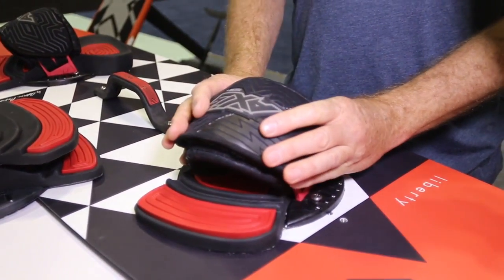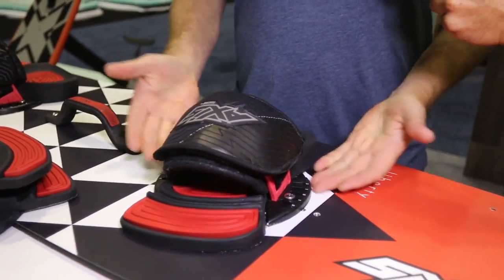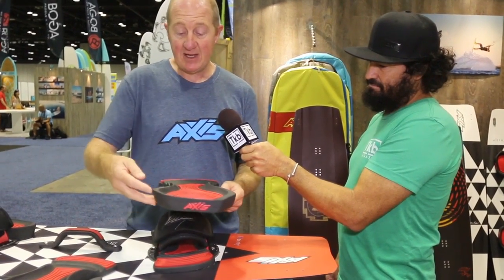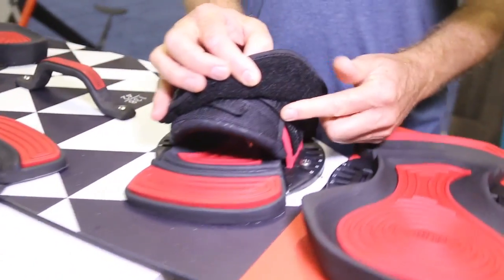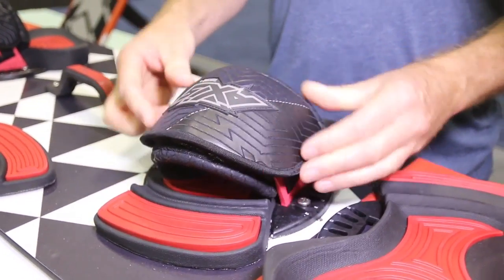This pad is designed for really small kids and girls' feet, and there aren't many pads and straps on the market that work so well for that. Both sides of the pad are undercut, so spray that hits it is driven down rather than up into your eyes. They're built with a curve so when you bolt them down onto the board they're nice and tight at the edge — you don't get sand and water underneath them. We have two different strap systems: the Traction Plus with four straps for fine adjustment inside, and the Traction which is more basic with just two straps. The Traction Plus takes more to set up but you can really fine tune it and get your foot totally locked in.